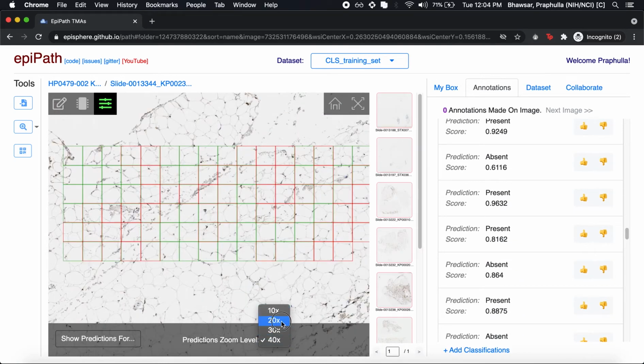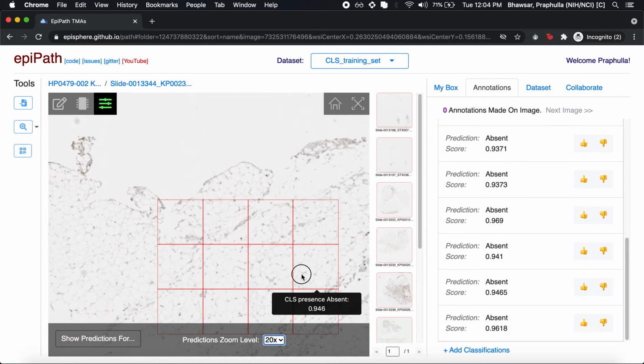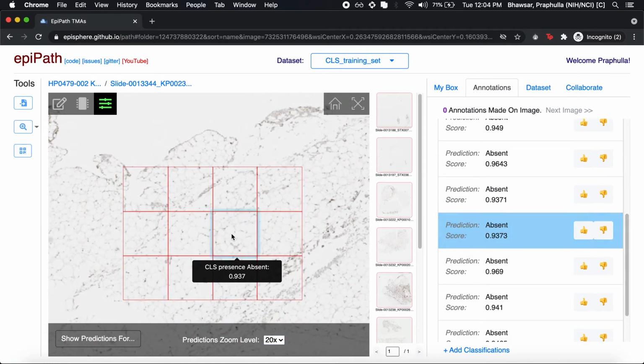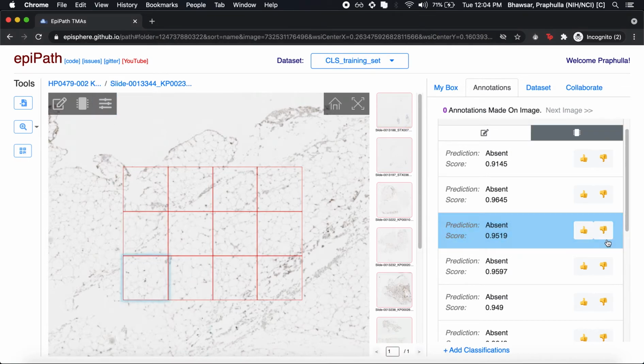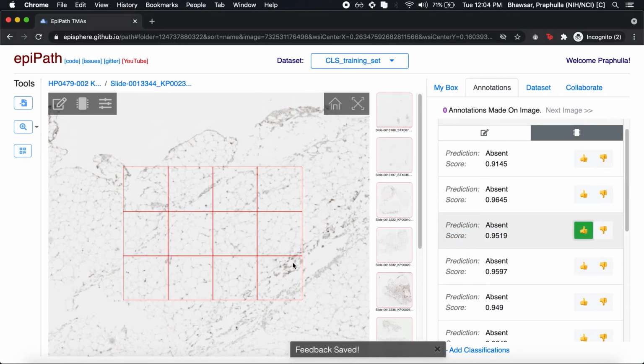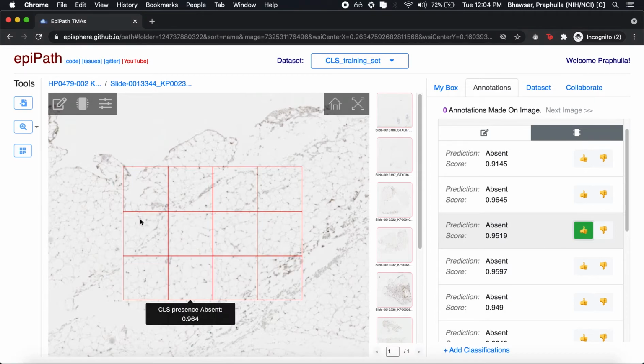Just to see all the predictions that we had, this can be done, of course, at any level. If I click on this, this seems about right to me. There's nothing there that I want the model to be predicting on. And this one as well, I can mark as good. And I just mark enough tiles, I provide enough feedback on tiles that I feel is enough to train the newer iteration of the model.